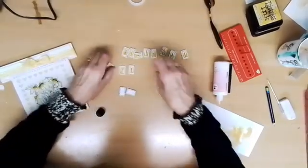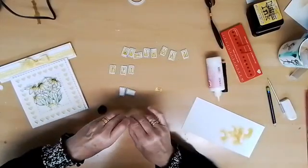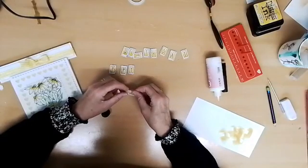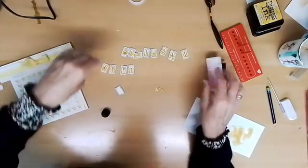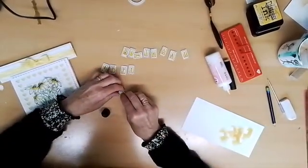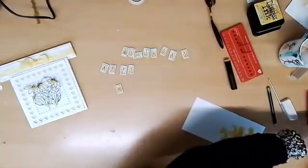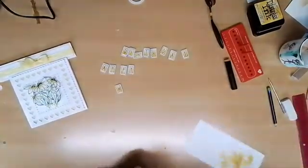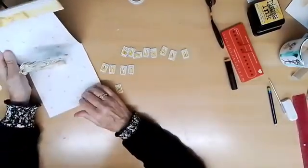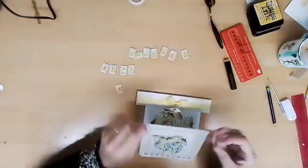There we go. Put them in line so I don't spell happy wrong. A little bit on there. And then put the hat on. And we're good. Again, I'm going to wipe my fingers because I don't want to get yellow ink all over the inside of my card. So open it up. There we go. It's all stuck nicely. And it's now time to put the happy birthday in.